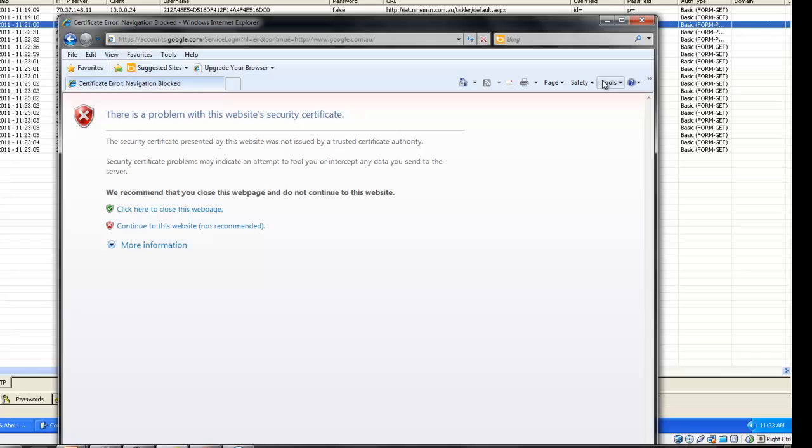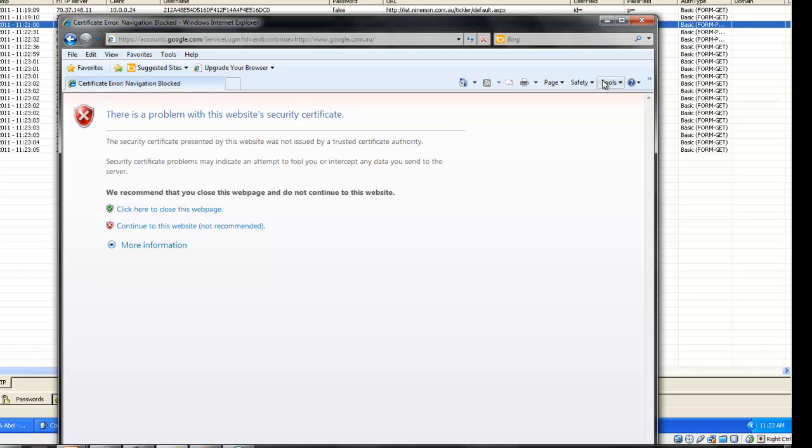Okay, well, the security certificate presented on the website is not issued by a trusted certificate authority. Security certificate problems may indicate an attempt to fool you or intercept any data you send to the server.